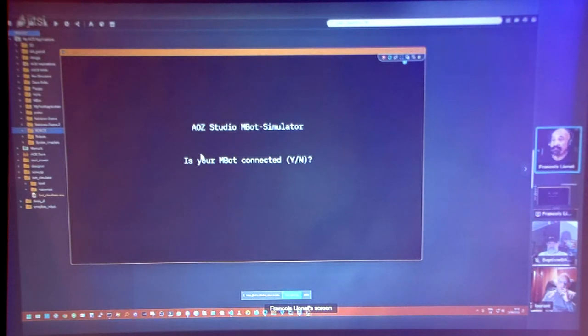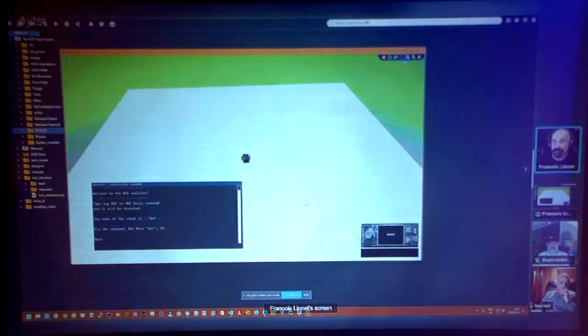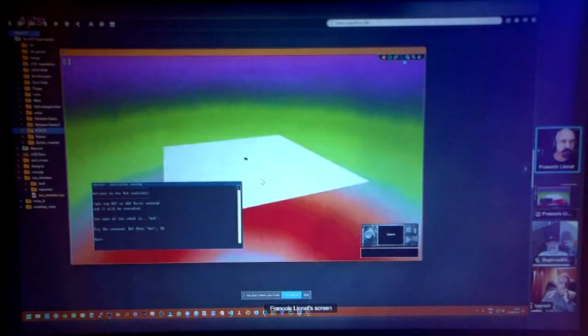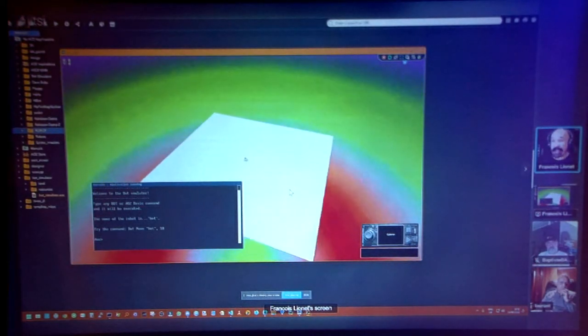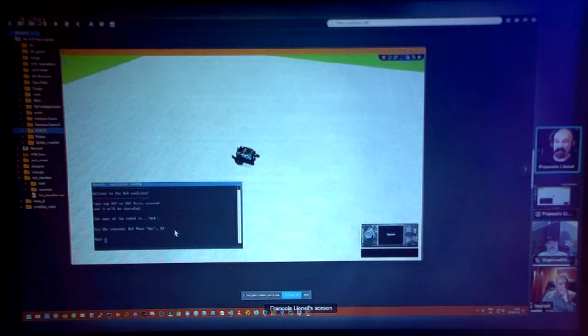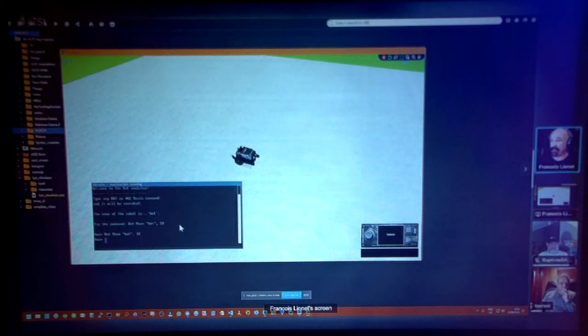And now I enter AOZ 3D. It's of course for the moment very ugly, but this is what you see. AOZ natively can display 3D with very simple instructions like cube. It has imported the mesh of this robot. And in AOZ, you have a specific language to command robots that are connected to the computer or displayed in the simulator. The commands all start with bot. It's a generic command that will do its best to adapt to the robot that is connected. If you want something very specific to the robot, then you will have to say, for example in this case, the MBOT2 instruction. So if I want to move a generic robot, I just say move the bot, its name, and I say I'm going to move it at speed 10. And that's it.